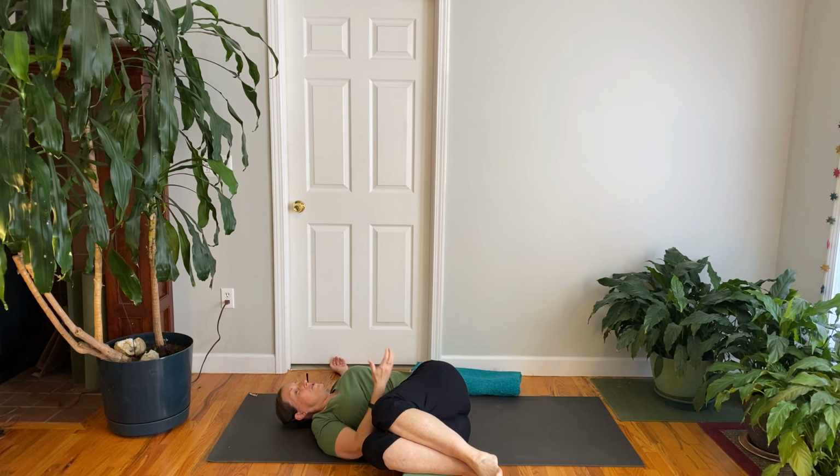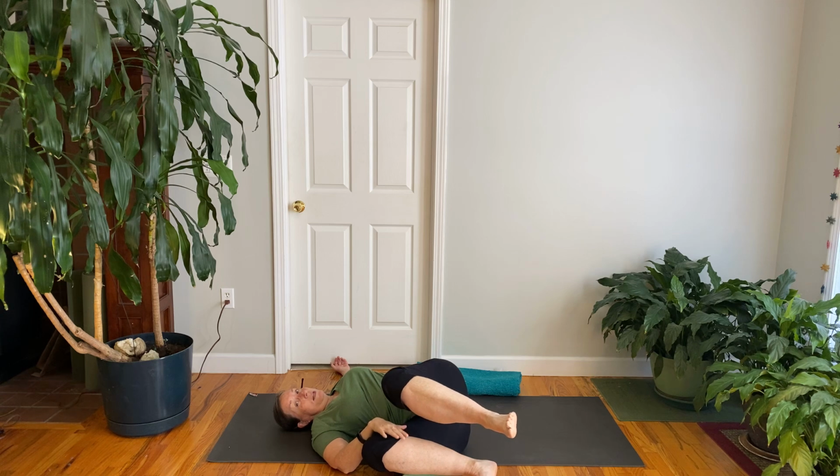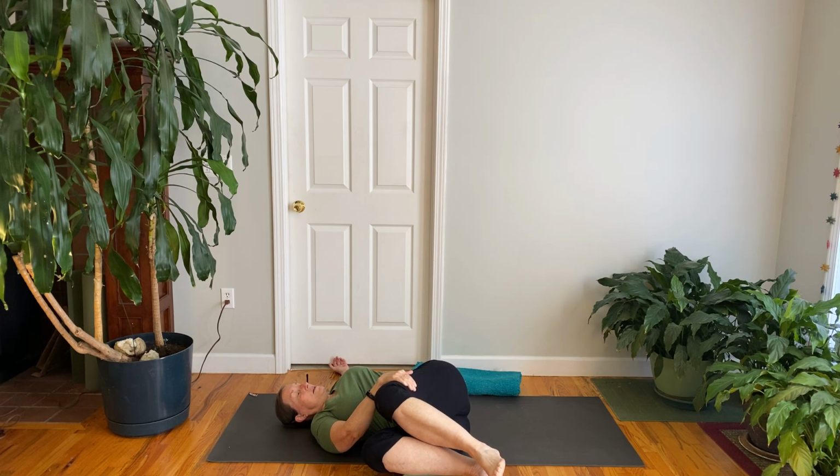And then see if you can draw the knees up a little closer. You might even be holding onto your knees with your right hand. Take a big breath here. Think about your left side, left chest. And exhale, slowly pull your belly in. Some people find it useful to put something in between the knees here if that's helpful for your hips. So big inhale, and on the exhale, pull your belly in.